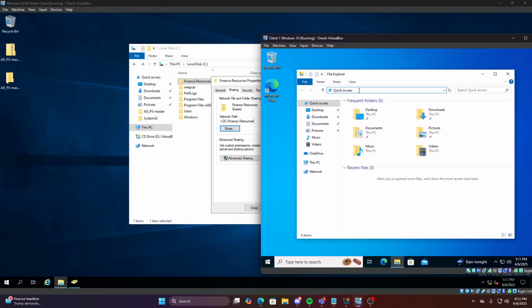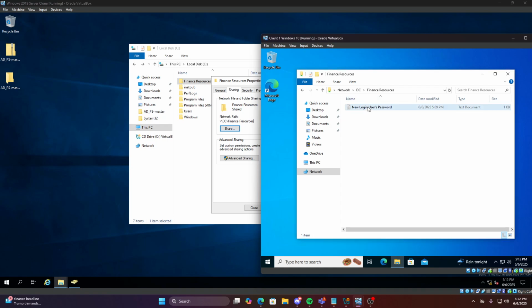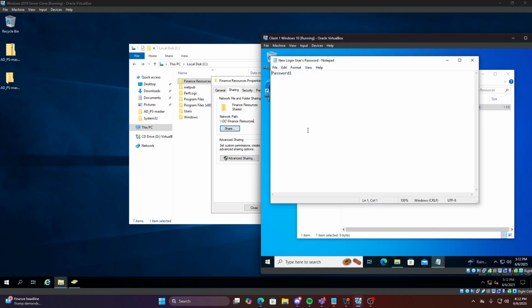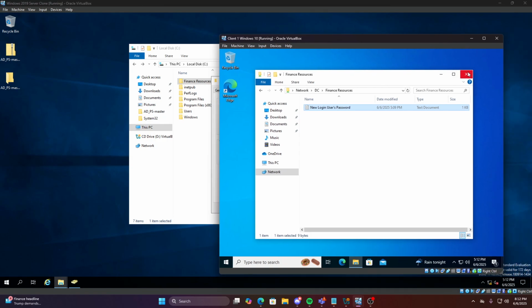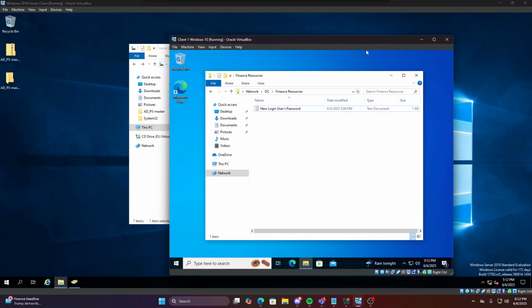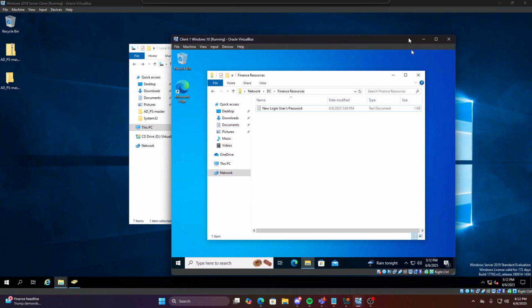The network path is backslash backslash DC backslash finance. It popped up, and as you can see, the folder popped up. So now double click it. Now we know the new login users' password is password one. We can help the new finance users log in. It's just an idea for the simulation. Of course, there would be a lot more stuff, but this is setting up the network folder.